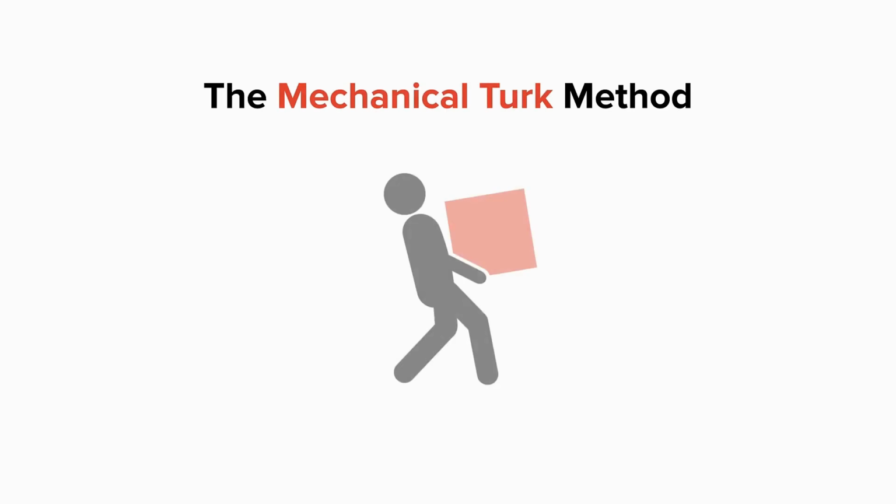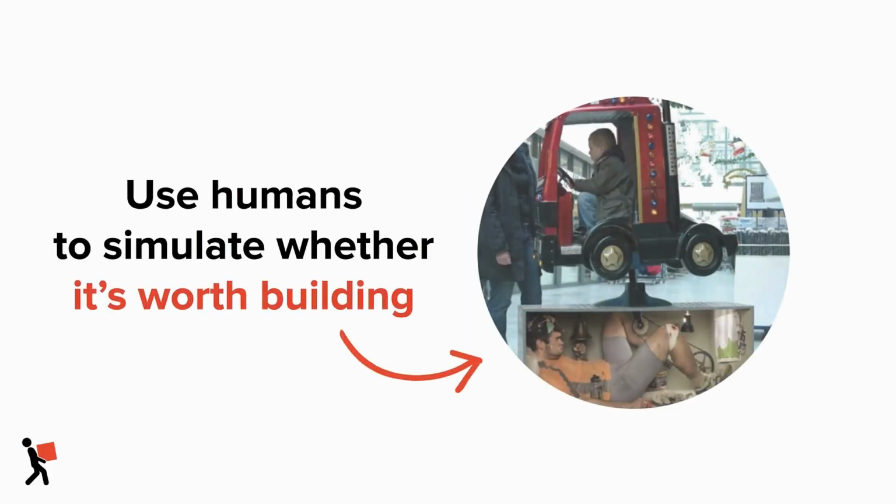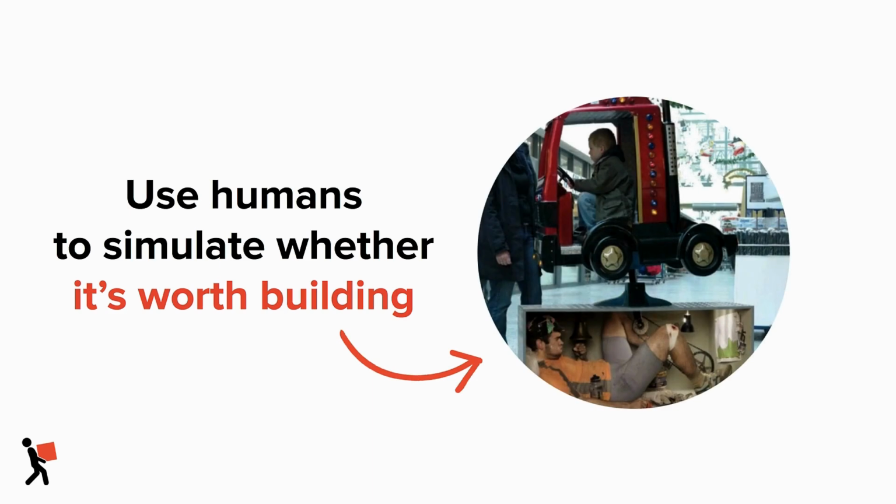The Mechanical Turk. The next prototyping method is the Mechanical Turk. This is when you use a human to execute a task and fulfill a promise to a customer at a small scale. The first 100 people, for example. So instead of actually rushing off and building technology or building systems or thinking about how we can make one, we don't ever actually make one. Instead, we're going to run experiments and use a human to simulate new technology or systems so that we can get the data first before we make something.